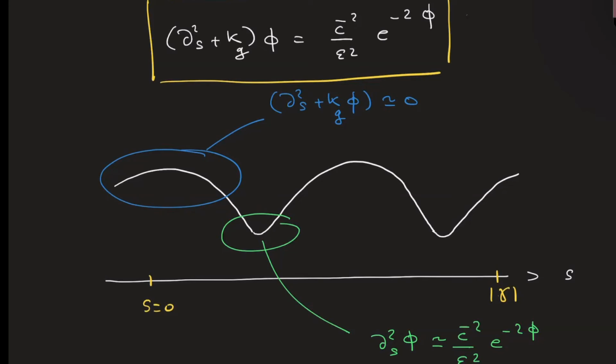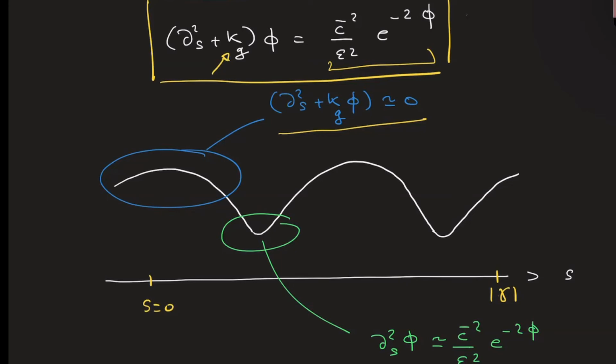There are solutions, and there are two regimes. There is one regime where the graph of the solution looks very much like the white curve. In fact, there is a regime where basically the term on the right-hand side can be neglected, so it's much smaller than any of the terms on the left-hand side. So basically, the equation that governs the solution is this one, which is linear. And there is another regime where basically this term here can be neglected.